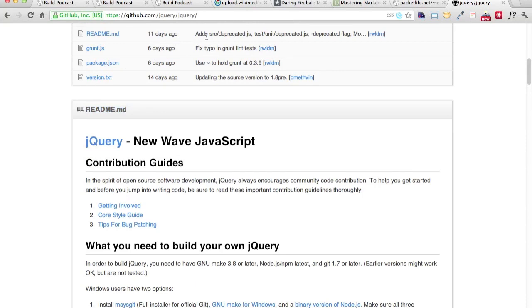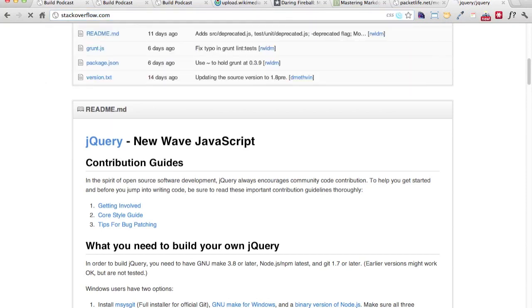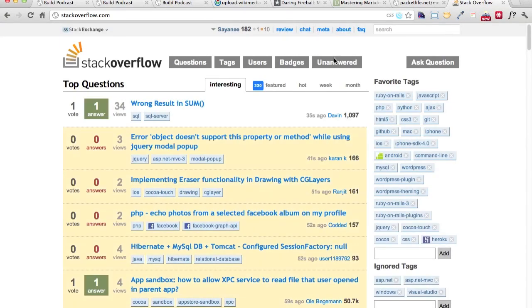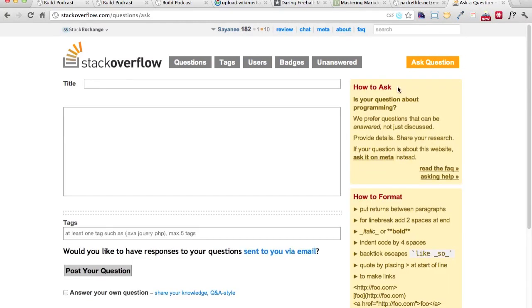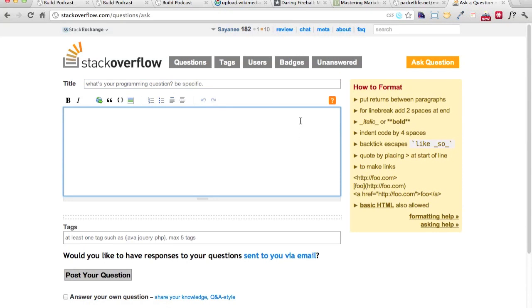You also use Markdown in this website called Stack Overflow if you want to post new questions or comment on others. Markdown is definitely used here. So let's say I go here and I ask a question. Right. So Markdown is definitely supported here. If you go here, how to format, they will actually encourage you to use Markdown formatting.